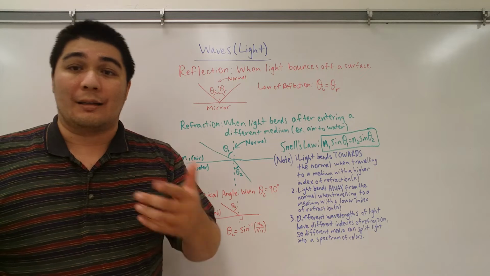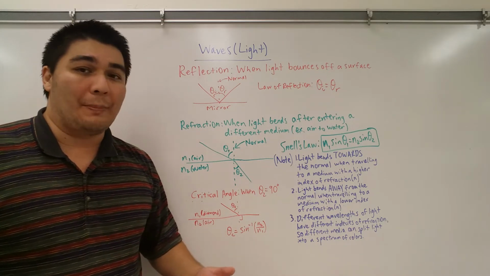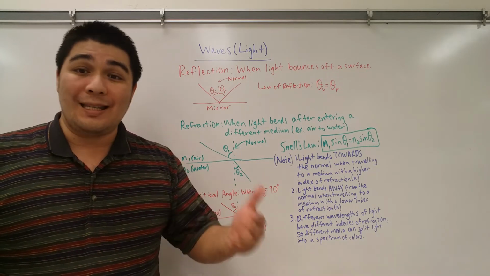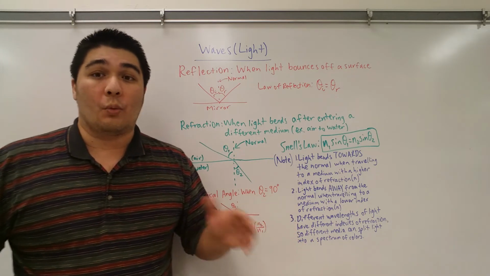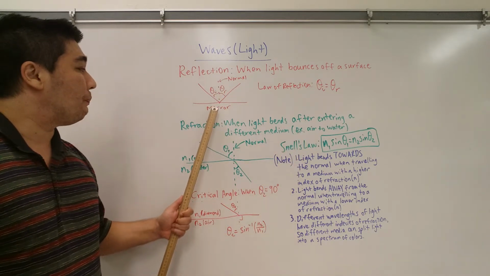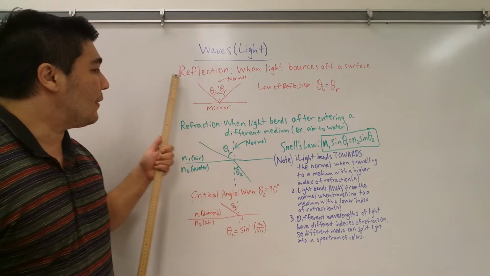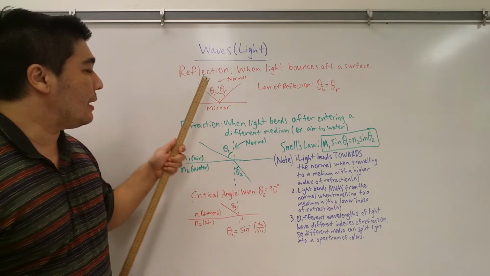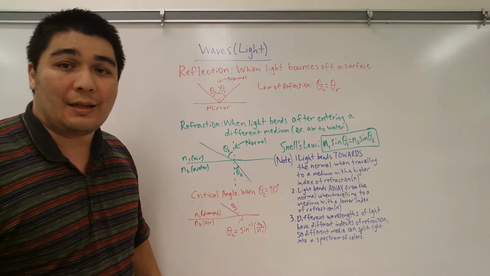Now there is a law and an equation that governs those reflection properties, and that would be the law of reflection, which states that the angle of incidence is equal to the angle of reflection. Now, of course, it is important to figure out where that angle is. So I decided to draw a picture here. We're going to assume that this line over here is the mirror, and you've got a light particle coming in this way and leaving this way. There is a dotted line over here. If you need to pause the video to see it, that's fine too.